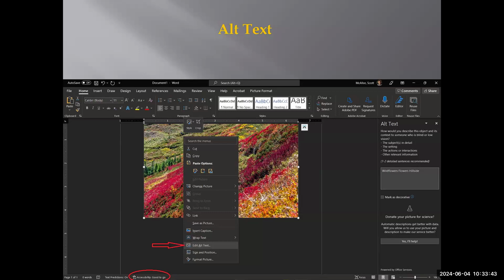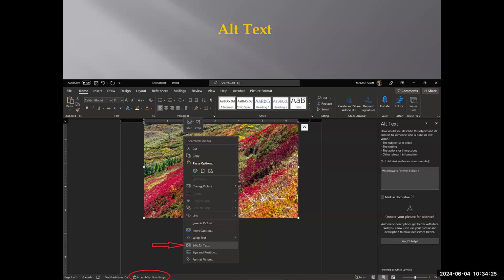So in this case, the content would be the same: wildflowers on a hillside, but the context might be demonstrating 30 millimeter shutter speed outdoors in sunlight. Okay, but that will change if I'm a biology instructor. The content remains the same: flowers on the hillside, but now my context is demonstrating photosynthesis, period. Okay. So it all depends on why you are showing this image to your end users, your students, the public, whatever. So it's content, what's actually in the image, and context, why am I showing this image? And hopefully it's that simple for you.